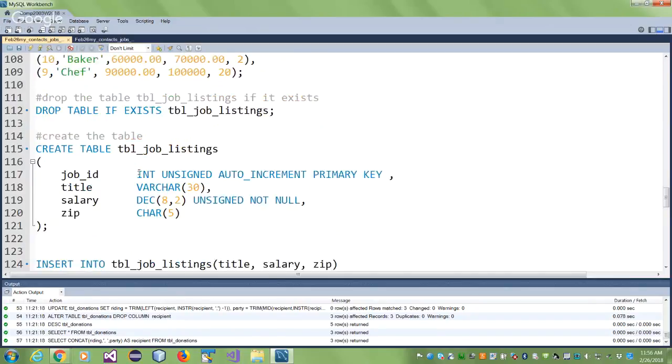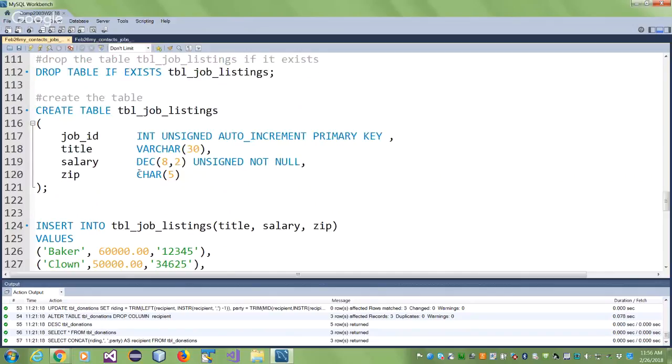And the last table is job listings. What jobs are available in the market? This table is not related to contact ID at all. It has nothing to do with the contact ID. So notice it's not referring to anything. It is just a job ID. It has a title, a salary, and a zip. So it is saying this job with this title is available for this salary in this zip area. So job listings is an independent table, with no relationship with contacts at all.